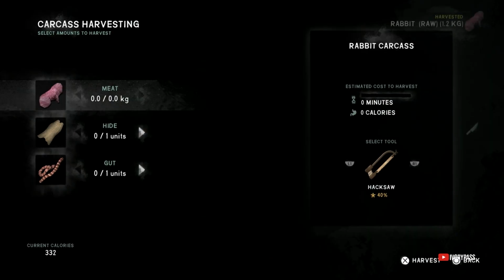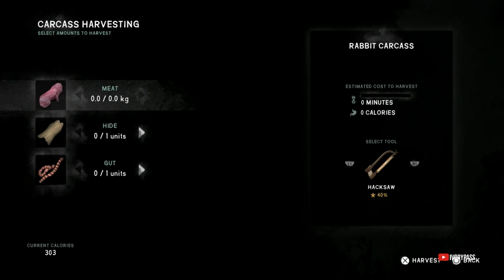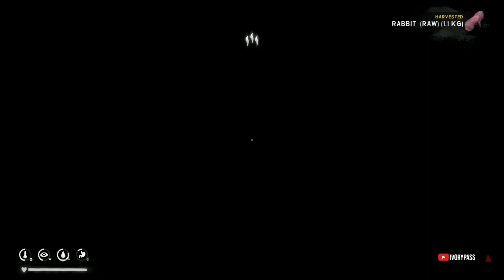Not bad at all. I just want the food out of this, so I think I'm just gonna put the carcasses into the refrigerator. And then if we need hides and guts when we come back, if we come back, they'll be in the fridge. And I can just quickly break those down. But first things first, let's start the fire. Did I lose it? Oh, there it is.